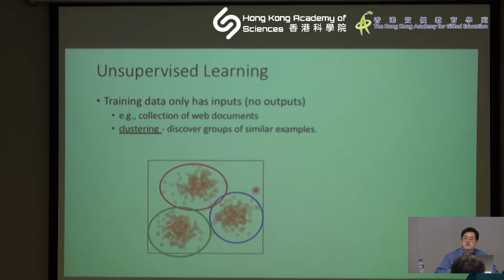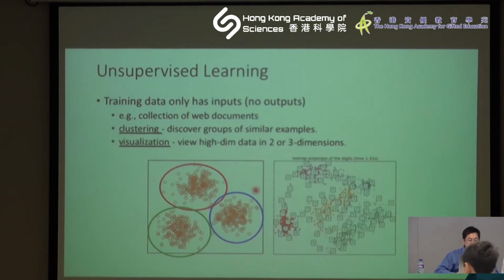Okay, so for example, when you search on the web, if you use Google image search, you'll see a little bar after you click on an image that says similar images to this one. Right? So that's a clustering problem. They have an image and now they want to find similar items.